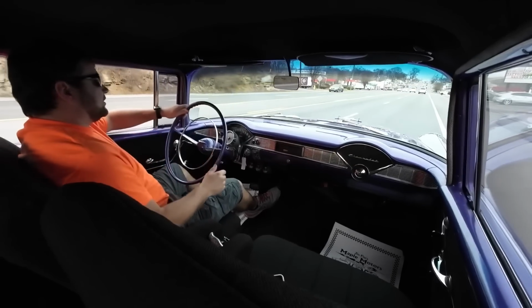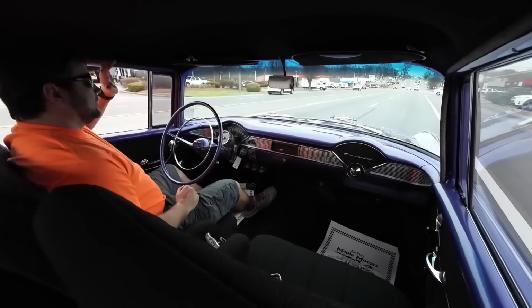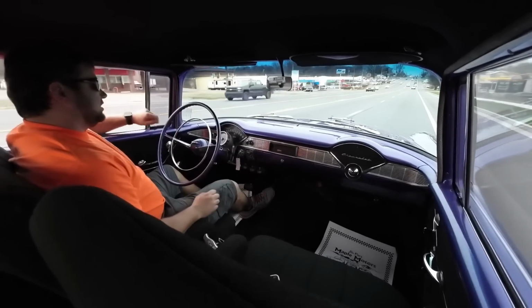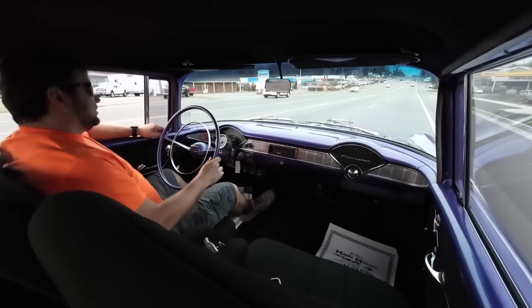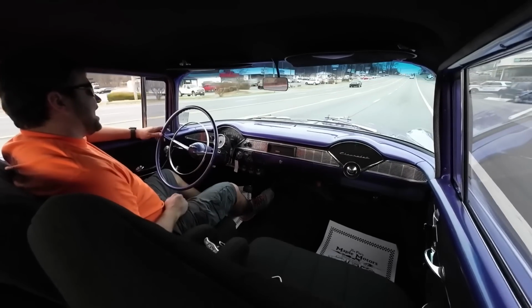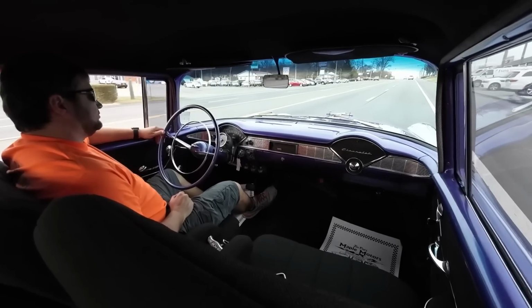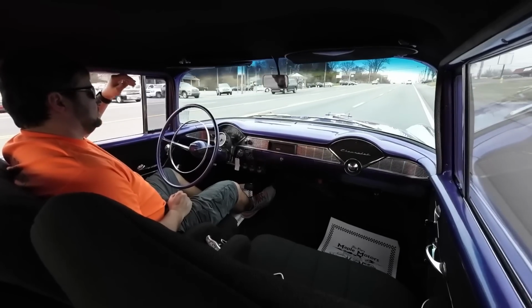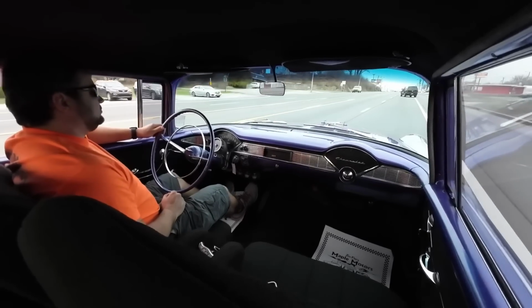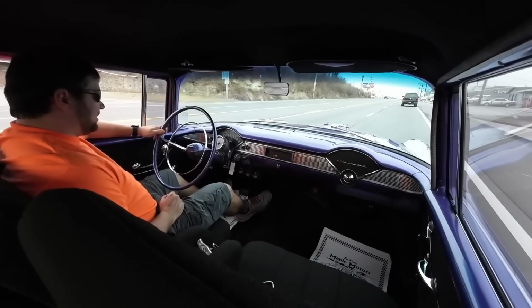Good shift there. Going straight down the road. I'm not pulling left or right. Nice and straight. A little bit of slack in the steering. Of course, it does not have powered steering, so there's going to be a little bit of slack. Getting into brakes now. Had to. So I pulled up front of it.